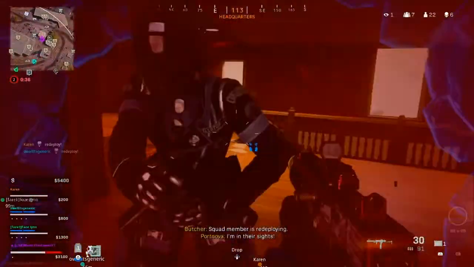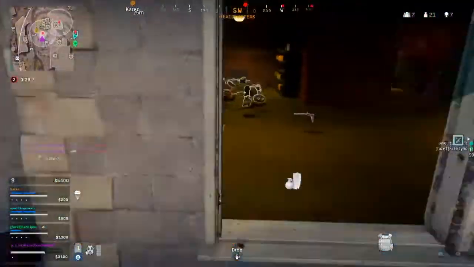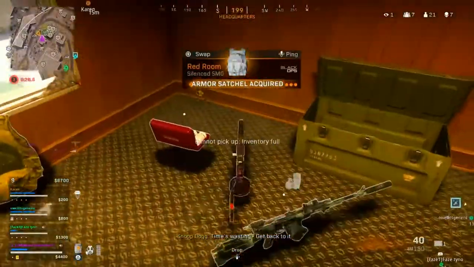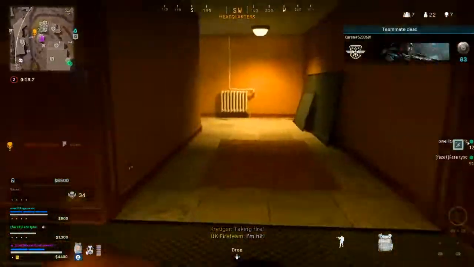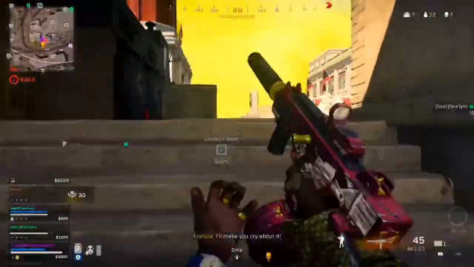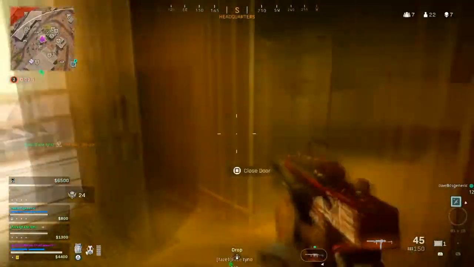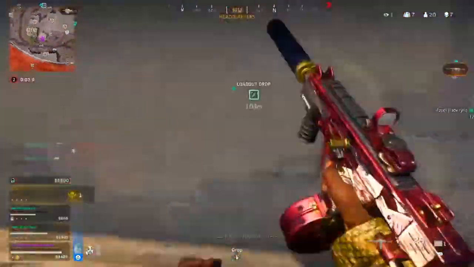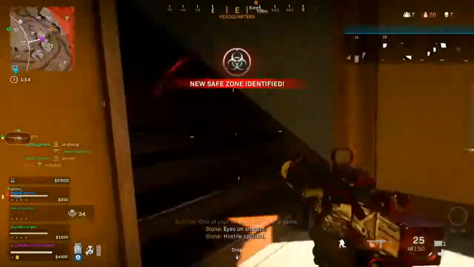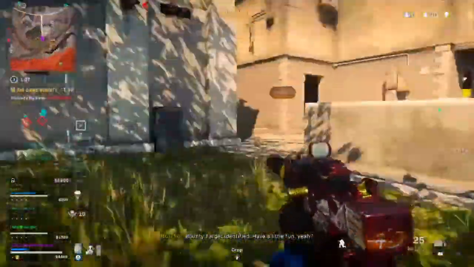I got it. Nope, we're squad. Lots of loot here. I'm gonna kill him. I'm with it. I've gone to him. What's happening? Come here, gas is closing in. Relocating to the safe zone. Get back to me. Target identified. Have a little fun, yeah?